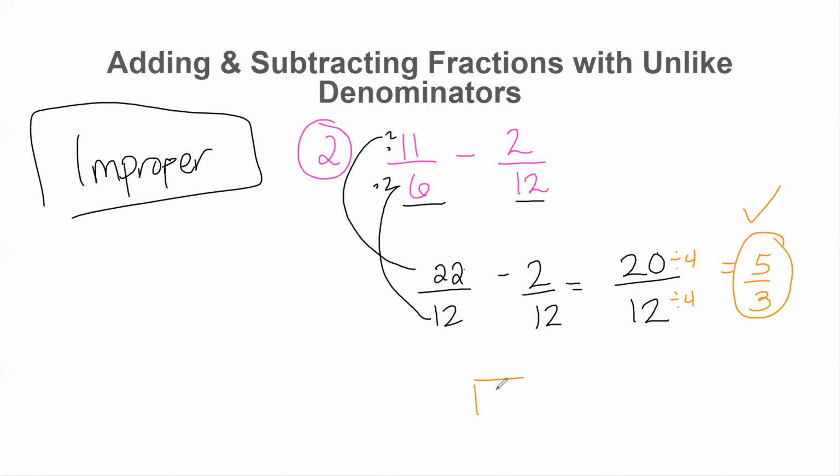If you need to turn it back, that would be 5 divide 3. That goes in once. And there we go. So there's your whole number and there's your numerator. So this would be 1 and 2/3, always leaving the same denominator. Both are fine. Again, just follow your direction.